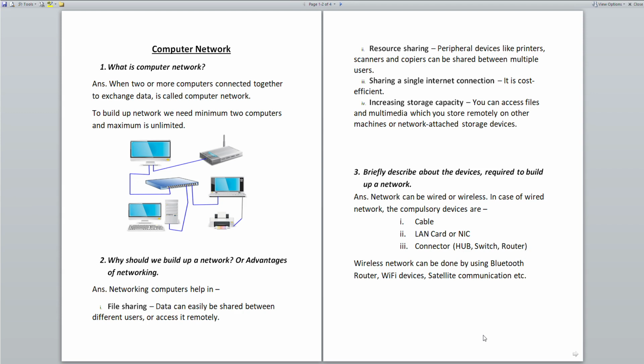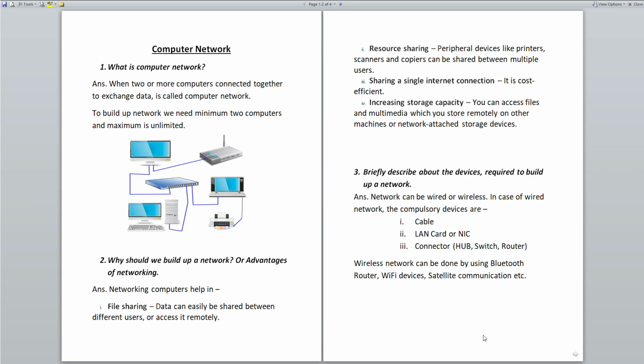If you think about the internet that you are using, we know this term internet is very common to us. And if you have a computer or a laptop in your home, or your mobile phone from where you can use the internet, that means you are under a network. That network is global.